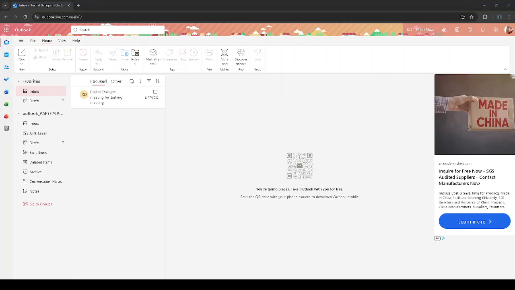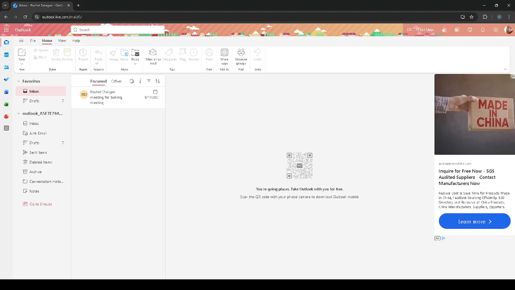In today's video, I'm going to teach you how to unsend or recall an email in the Outlook desktop app. Understanding how to do this can save you from those occasional moments of panic when you realize you've sent an email prematurely or to the wrong recipient. Let's walk through this process step by step so you'll know exactly what to do the next time you find yourself in this situation.